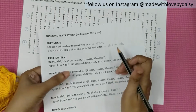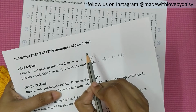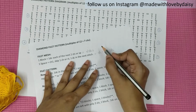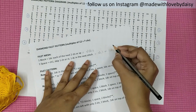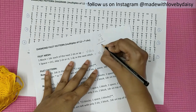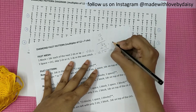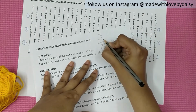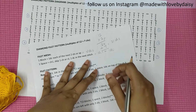This particular pattern is in multiples of 12 stitches plus 7 chains. In this tutorial I will be repeating the pattern twice. So I have changed the 12 into 2 times 12, so that is 24 plus 7, a total of 31 chains for this tutorial because I'm repeating it twice. So you can chain as many times as you're repeating.